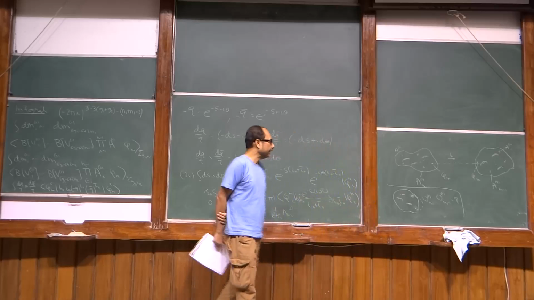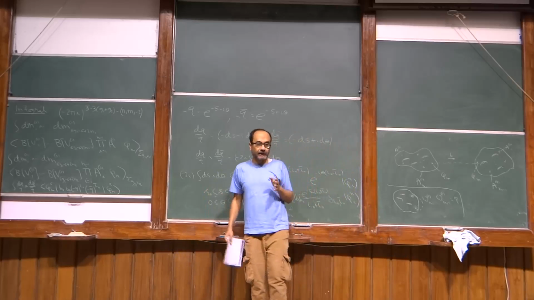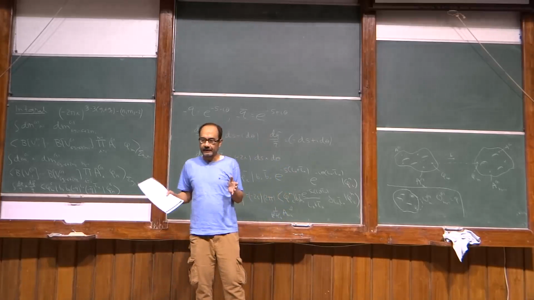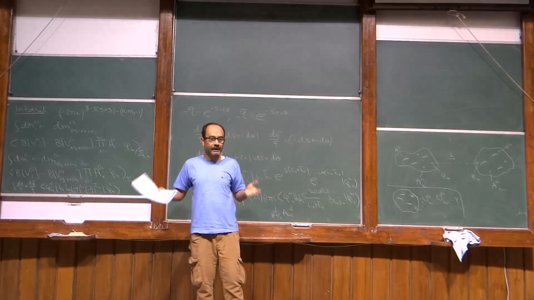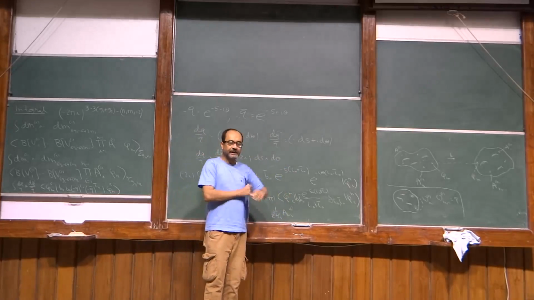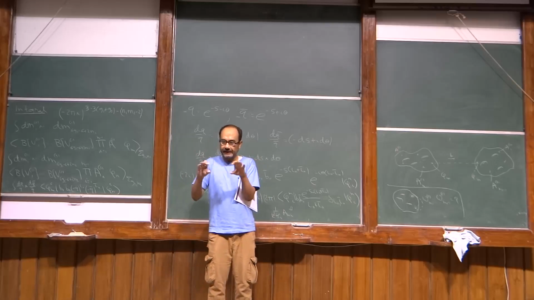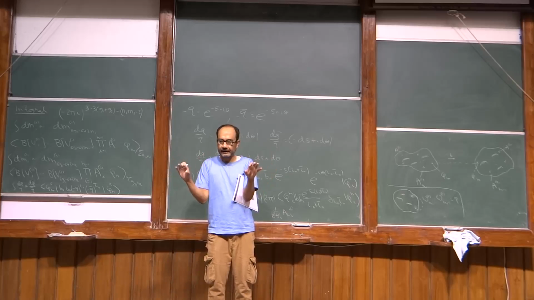So tomorrow we will try to use this insight to see how the full moduli space can be built from Feynman diagrams. This is just one example. What I have shown here is that if we take a plumbing fixture, which is a very special case of two Riemann surfaces joined together, then the amplitude that we get from there can be reinterpreted as two amplitudes joined by an internal propagator.